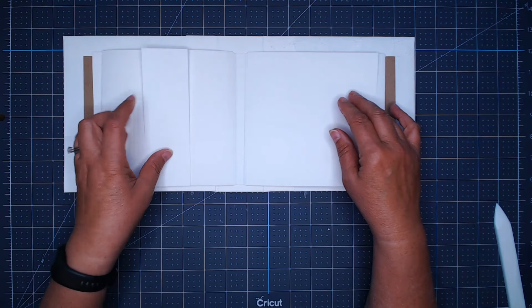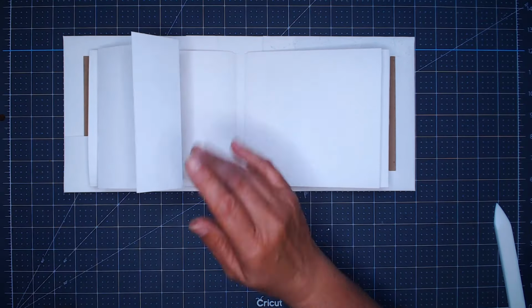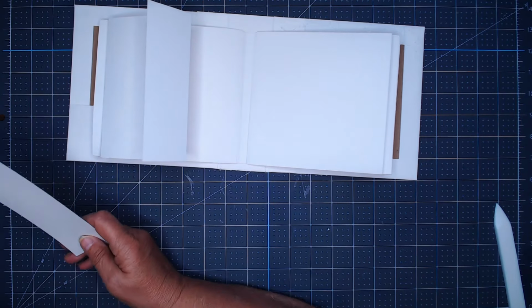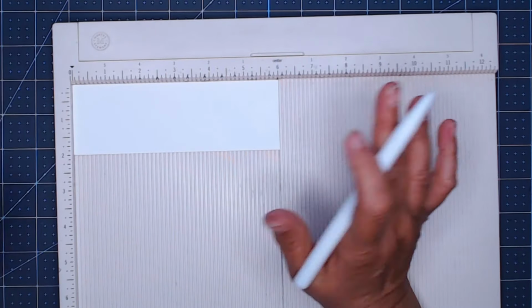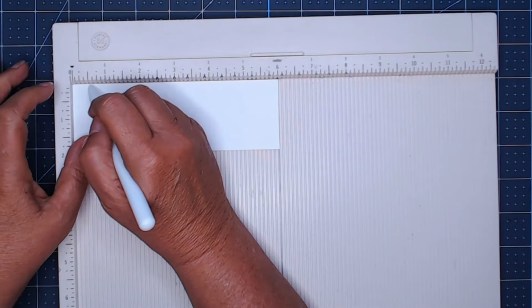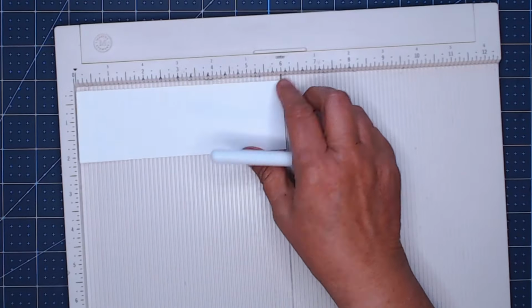First, let's work on this. I decided I'm going to have side-loading pockets on both of these. We'll just make them the same. I have a scrap of paper that's 2 inches. I'm going to get my scoreboard. It's 2 by 6. I don't need it all, but what I'm going to do is score at 1/2 inch, 1.5, 2.5, and 3.5. So I have 4 score lines.